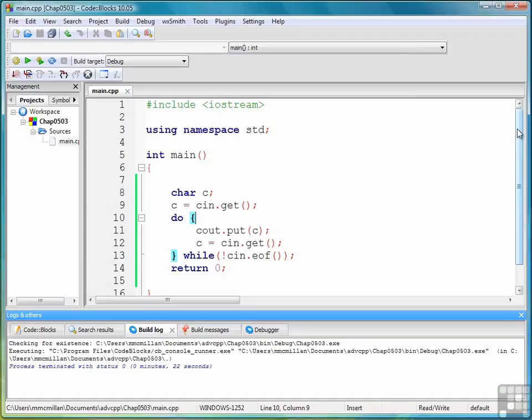So that wraps up this lesson on managing console-based input. Now we're ready to move to the next lesson where we're going to talk about string streams. That's S-T-R-I-N-G, streams. And we're going to see some practical uses for those when we want to mix numbers and strings in the same output, such as a return statement from a function. So we'll see how to work with string streams in the next lesson.